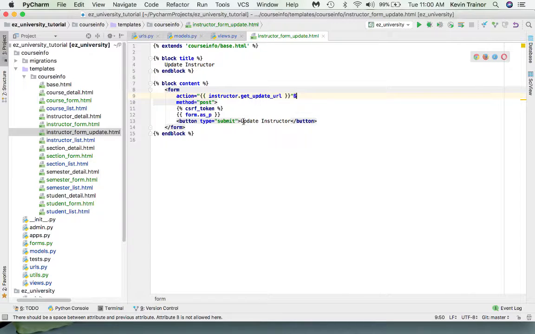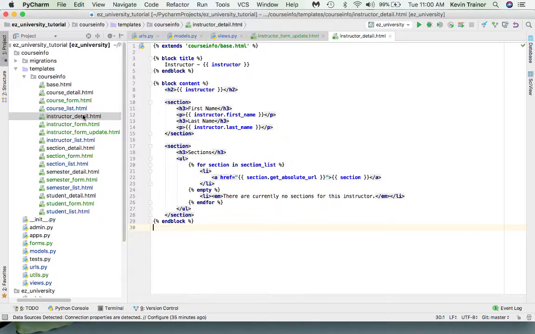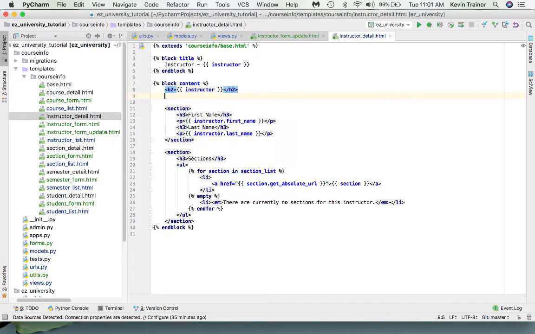Now we just need to go to the instructor detail page. So let's go to instructor detail. And we have to provide the link that's going to get this all kicked off. The links that we're looking for are here, and they look like this.